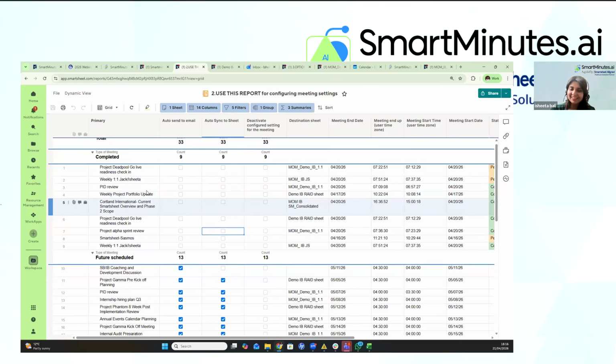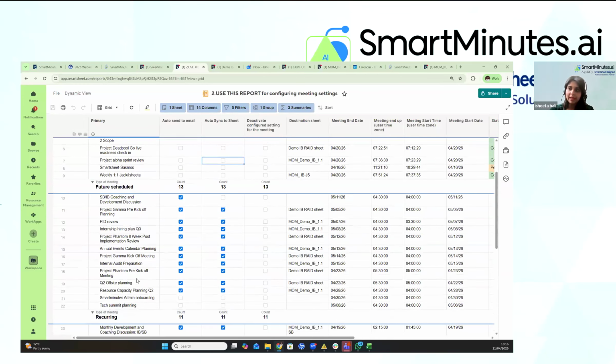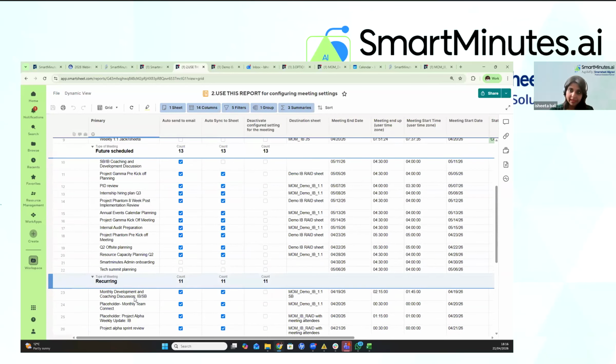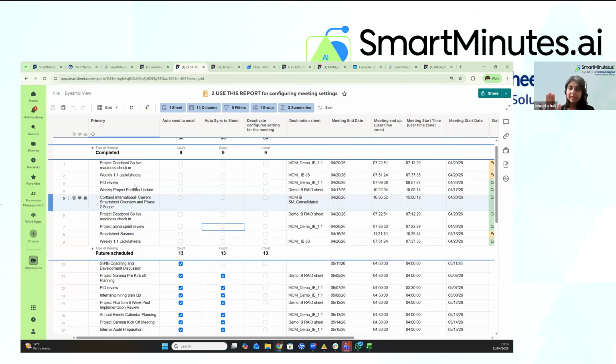As you can see, it looks very familiar in terms of the data in it to your Smart Minutes account. It has completed meetings, your future scheduled meetings, and your recurring meetings, categorized. So it's mirroring the meetings from your Smart Minutes account to Smartsheet.